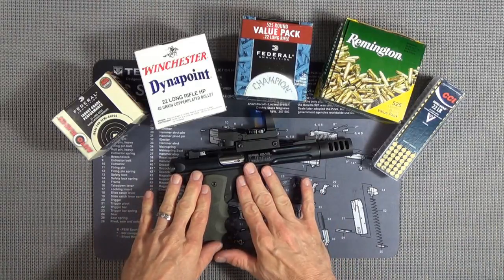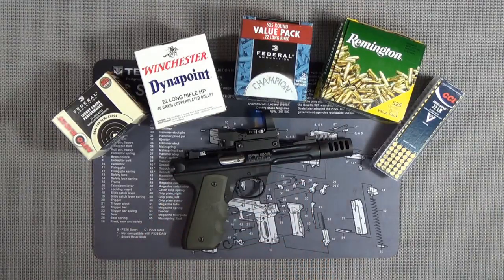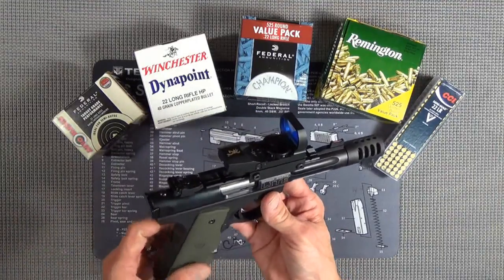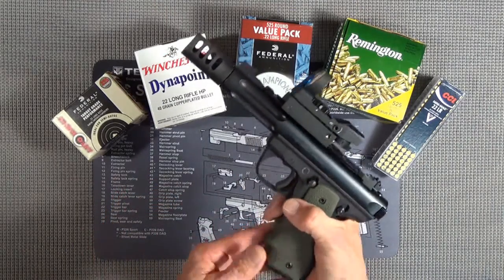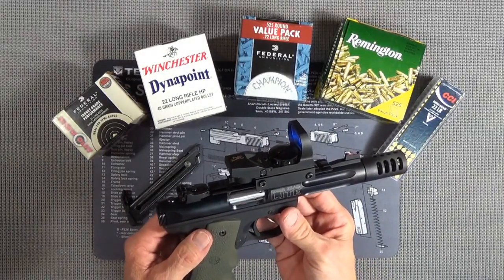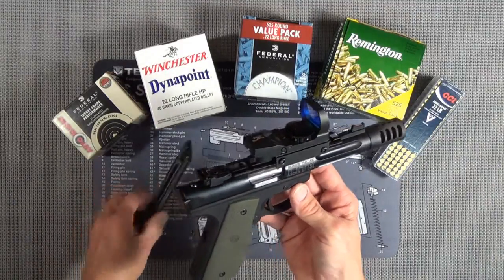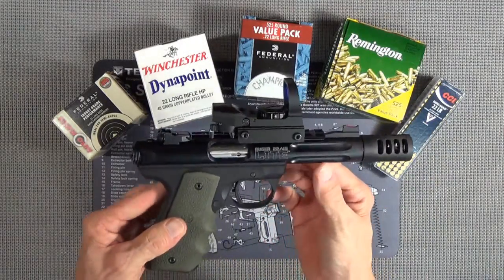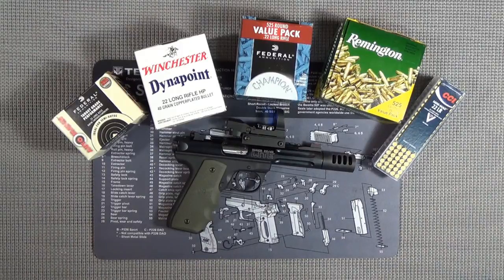Feel good about running whatever you want through your guns, because I think if you do some modifications - at least to this gun - you're going to be able to run just about anything through it. We're going to do another video on the Volquartsen accurizing kit. I think we've gone about as far as we can with this little pistol as far as different enhancements go - we changed the hammer bushing, got rid of the magazine disconnect, got rid of the loaded chamber indicator, and she runs pretty good. But she's still not super fast; the trigger pull is a little lighter and smoother than stock, but we're going to step it up one more level and try that Volquartsen accurizing kit.